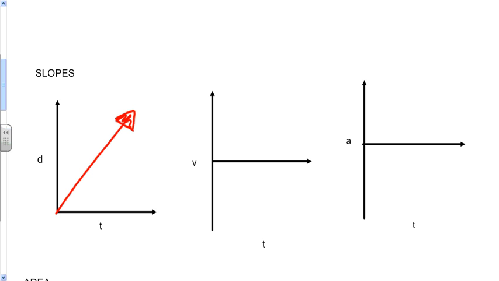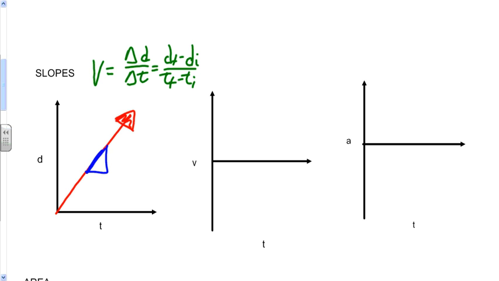Yeah, a velocity, exactly. So what we need to do is figure out how displacement versus time relates to velocity. Well, we remember from our reference tables that velocity equals the change in displacement divided by the change in time, which if we use the deltas, is our final displacement minus our initial position divided by the time it takes us. That looks an awful lot like a slope formula, doesn't it? Well, there's a reason why. Because the slope of the displacement versus time graph, i.e. how fast it's changing, corresponds to the velocity versus time graph.